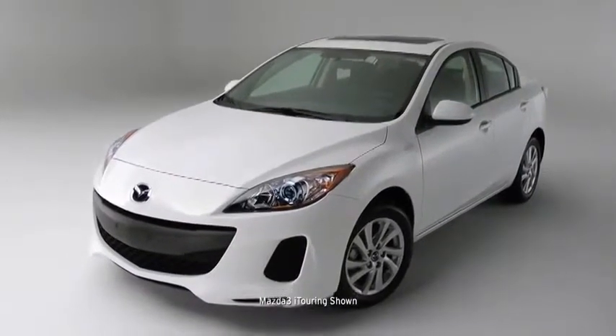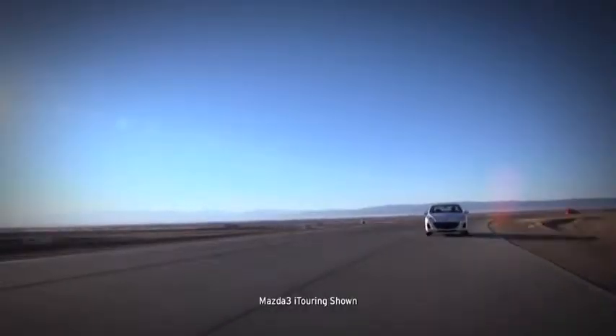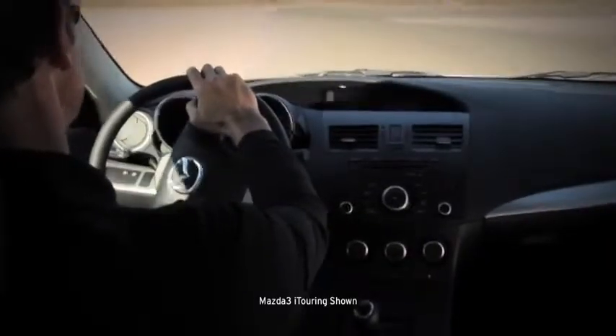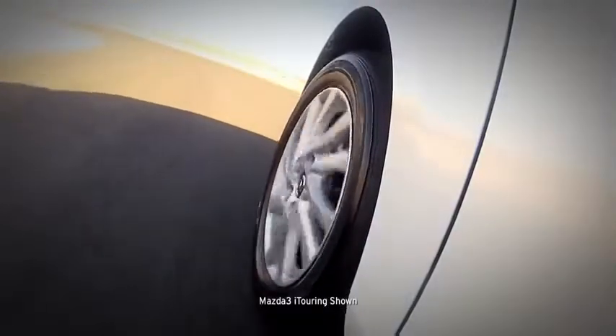The exterior also sets the Mazda 3 apart with a sporty, aerodynamic look that promises an exciting ride. Take it out for a spin and you'll notice right away that it feels different than its competitors — the steering is sharp and quick, the shifting is crisp and connected, and the suspension is set up so you can take corners with total confidence.